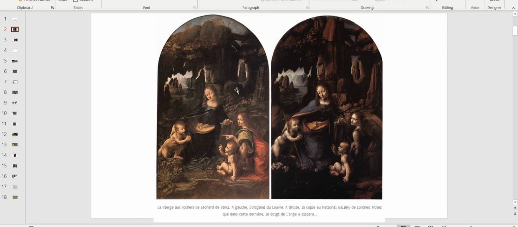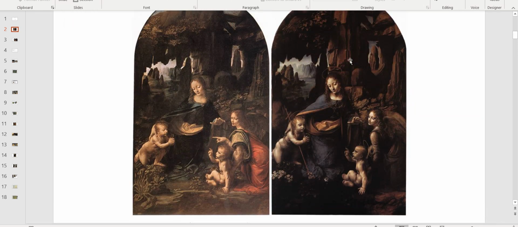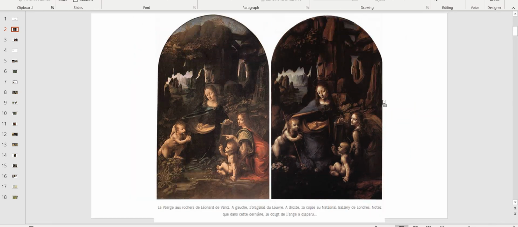Remember here in the background in both cases, you have on the right hand side something like a cave ending up on a big pillar. On the left hand side, you can see water, and if you zoom in, it is water. These are two places that might be related to Oak Island, as my next video will try to explain to you, but that's a big secret I'm about to reveal.